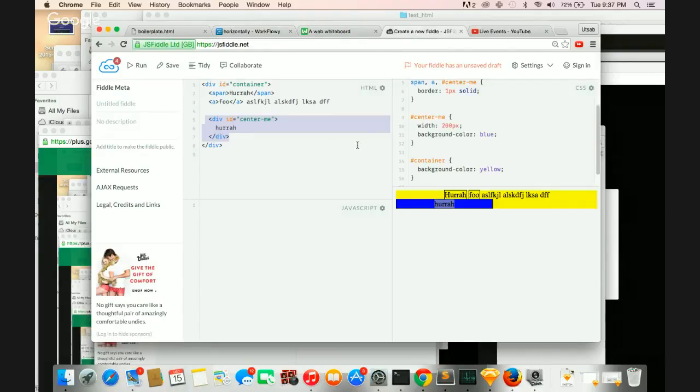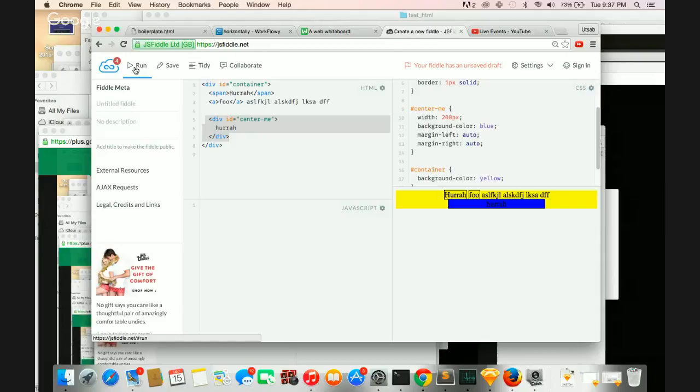So we're going to do margin-left auto, margin-right auto. And now the whole div is centered. Shorthand for this is just to do margin 0 auto, where 0 is for top and bottom, and then left and right is auto. Same thing. So that's how you center block level elements horizontally.